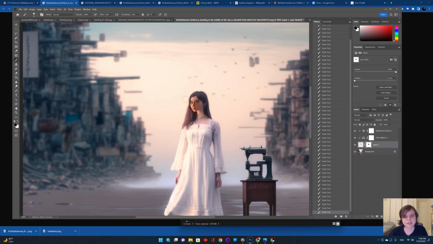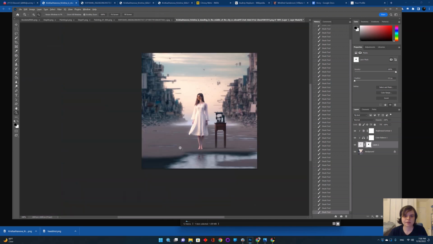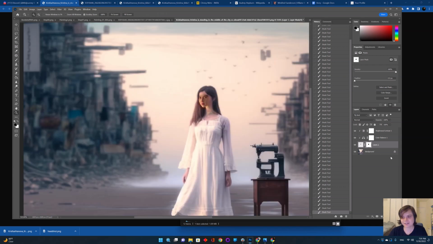But as you can see, you can create images from a distance if you photo bash like this. So this is a really quick example, and I will need to make it a little bit bigger probably to really match, maybe a bit more masking, but you get an idea.